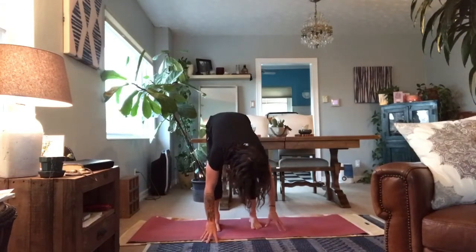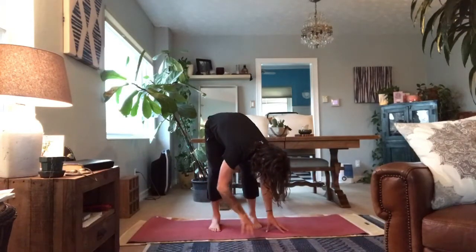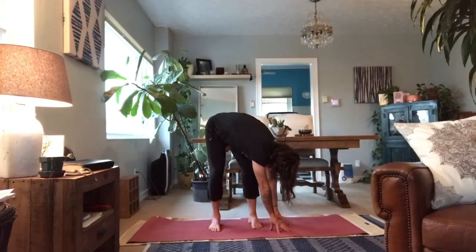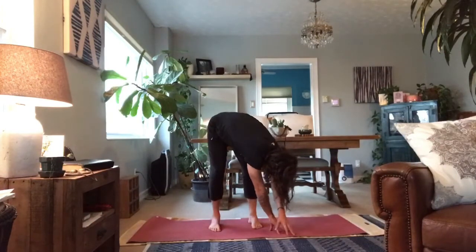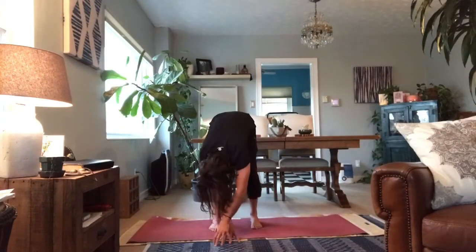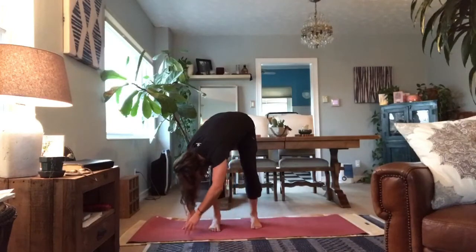And then start to slowly walk your hands around like there's a semicircle from one side of your foot coming out in front of your feet and then to the other side of your other foot. And you can just walk the hands around this semicircle.